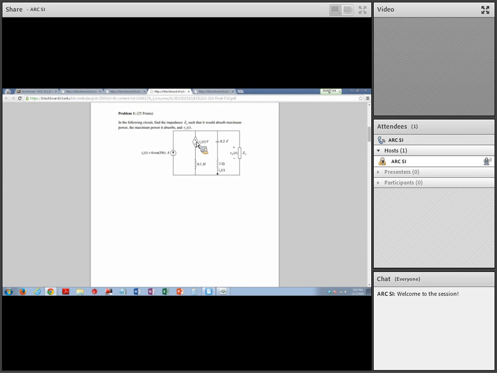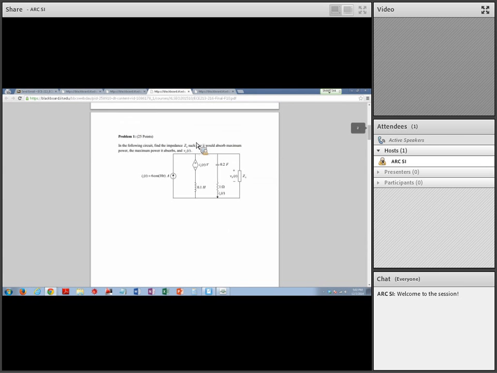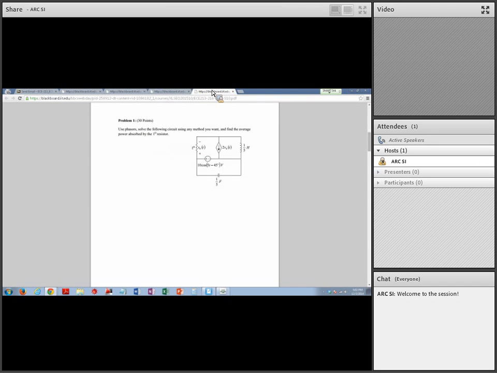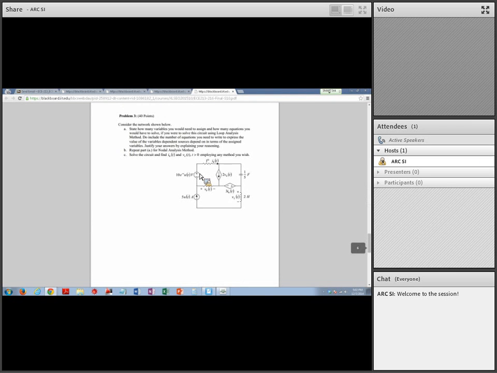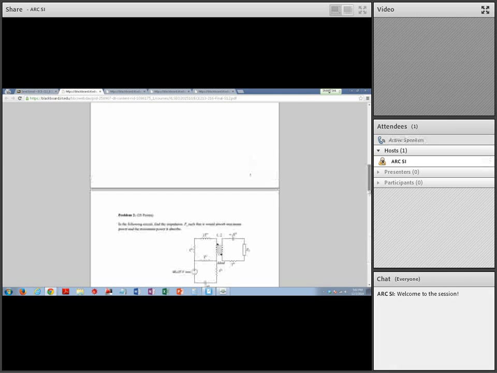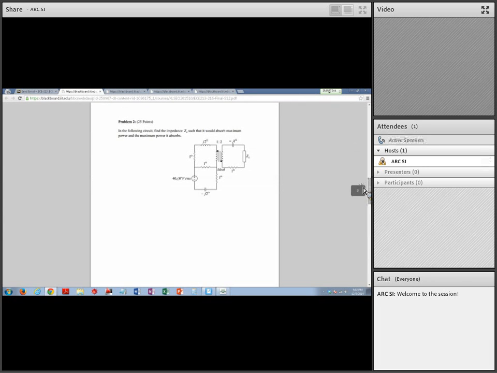I'm feeling pretty good about ones like this, finding the power and stuff. Yeah, like that one. Okay, so it's not the worst. And the Laplace one doesn't look too bad either. As long as we get to use the sheet, it's going to end up the way it always does. You're going to have to use some partial fractions and then turn it back. I'm thinking he's going to ask something about transformers though, because he specifically went over that one in class. He did pick that up himself. Yeah. We didn't do that.